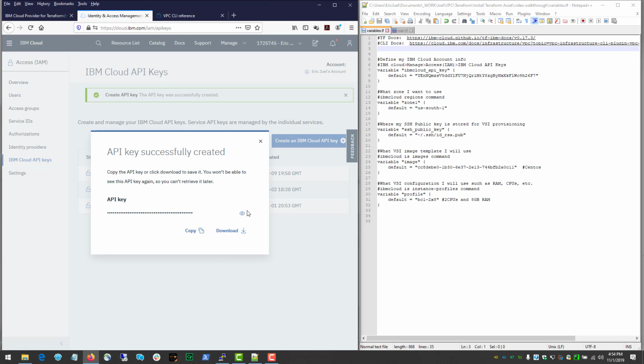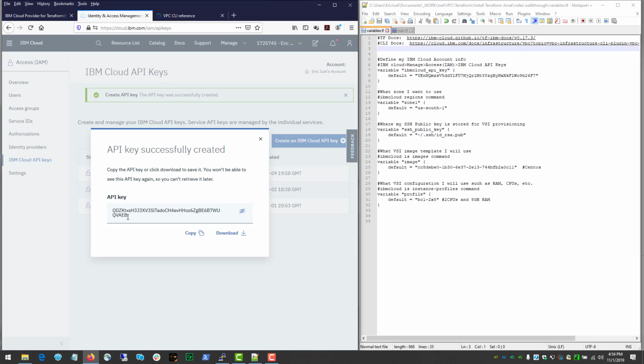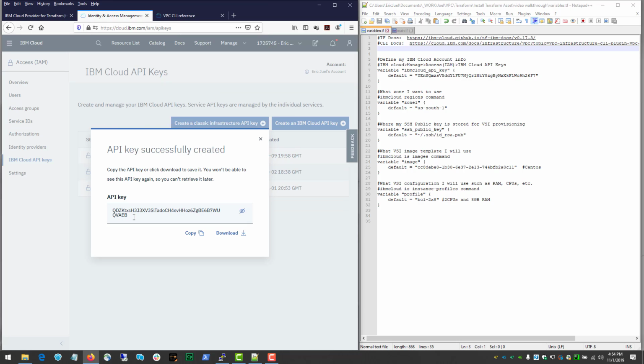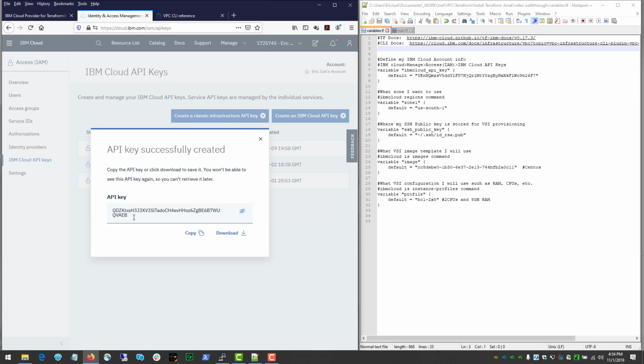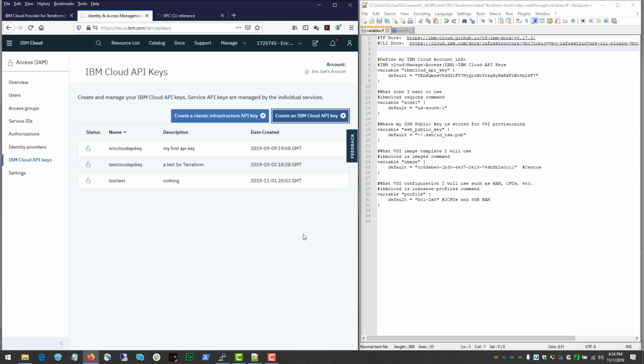It creates the key for you. You can look at it, and there is the key for later today. Now this time is going to be the only time you'll see the key. So you'll want to copy it to your clipboard, download it, put it in Notepad, whatever, because once it's created, that's it. You won't be able to go back. However, if you need to create one again, you can just go ahead and do that. And you can certainly delete them. So I'm going to delete this.